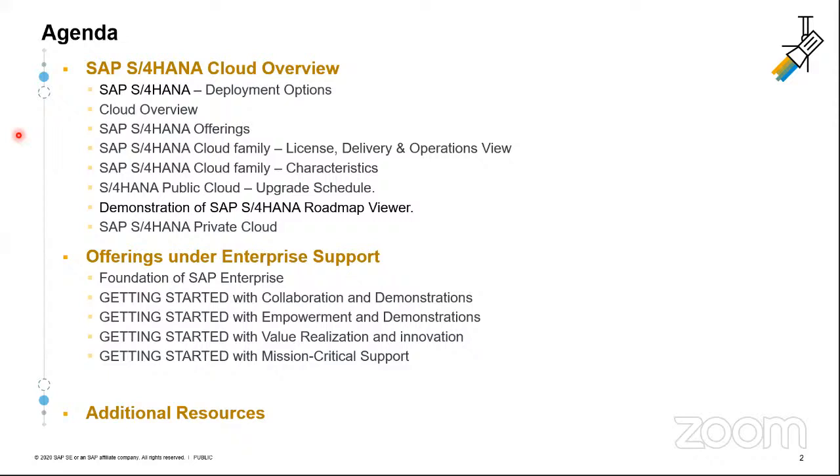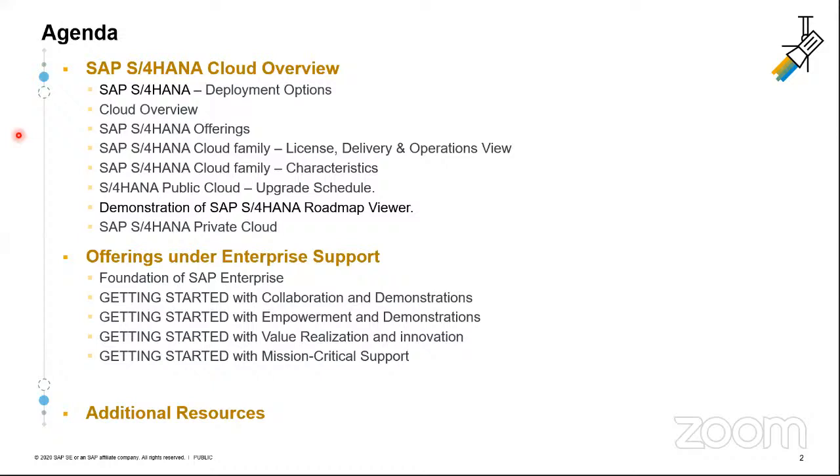Quickly running through the agenda, we'll have an S4HANA Cloud overview, which will cover some aspects of what S4HANA is, just to give a brief. I'm sure most of you must be knowing about it, but for the completeness of the topic, this is just a touch base on what S4HANA is, what the deployment options available are, the cloud overview, the release cycles, and a quick demonstration of the roadmap viewer. Primarily, this would be focusing on S4HANA Cloud Public. That's where we are currently focusing. But nevertheless, we will touch base on most of the topics covered in S4HANA Cloud.